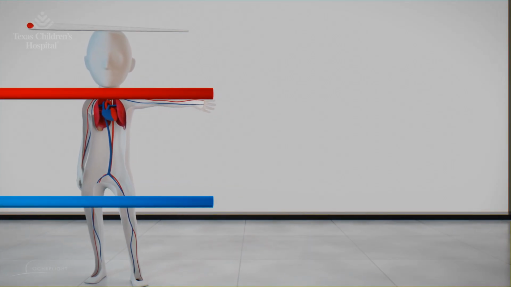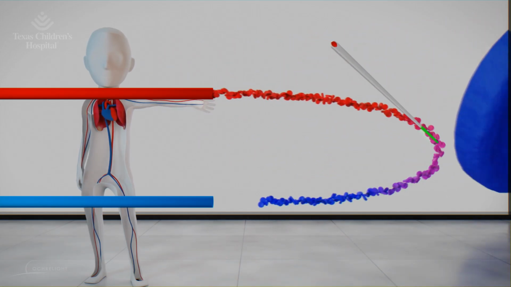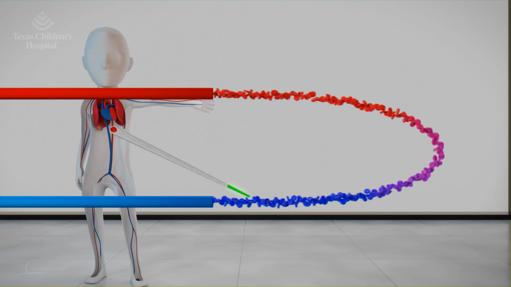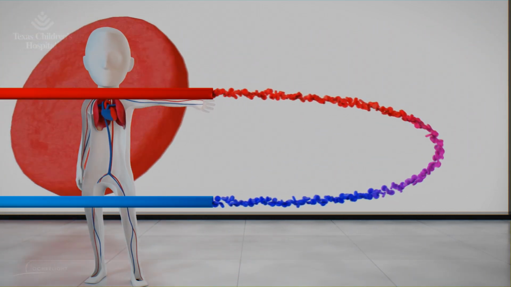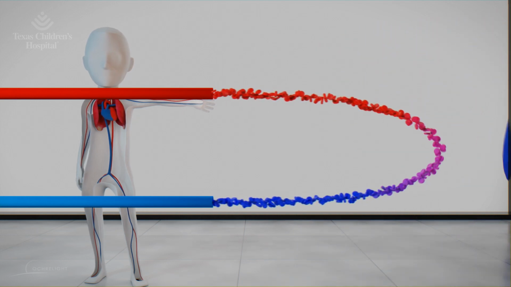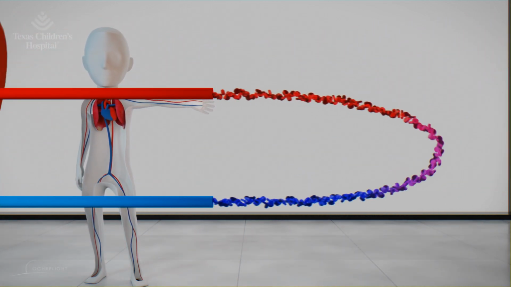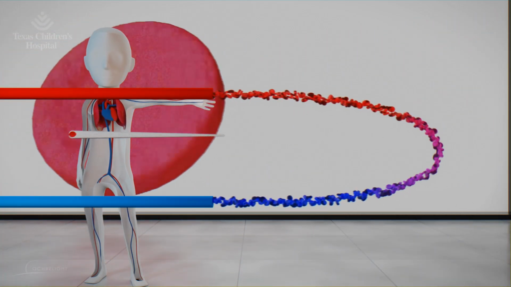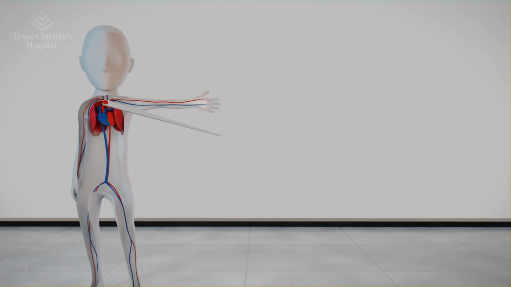So here we can see the circulation to Ed's left hand. Arteries carry blood full of oxygen, shown here in red, from the heart out to Ed's hands. What then happens is that all of the cells in his hand extract this oxygen from the blood. Now the blood, having given up its oxygen, must make its way back to the heart and lungs in order to be replenished. The return of this blood that's now low in oxygen, represented in blue, occurs through the veins.